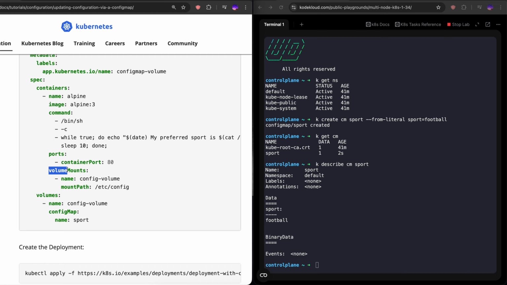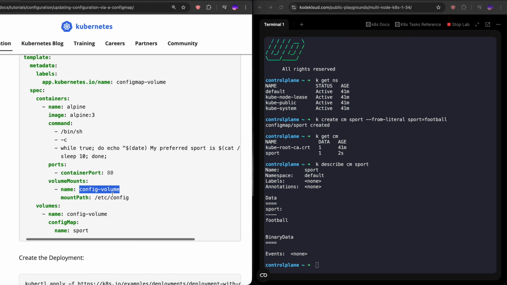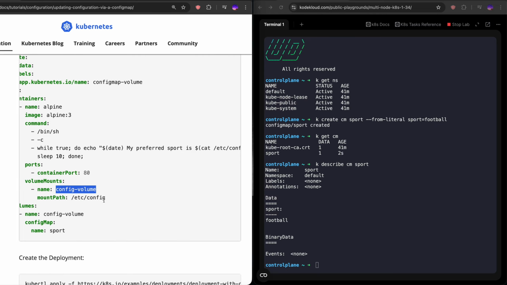So here in the volume mounts we are mounting this volume, referring to it using this name, and the mount path is the path on which the config map will be available inside the container: /etc/config.